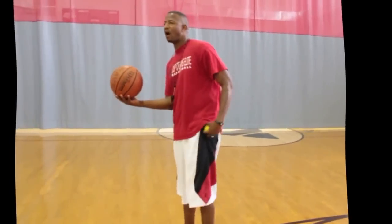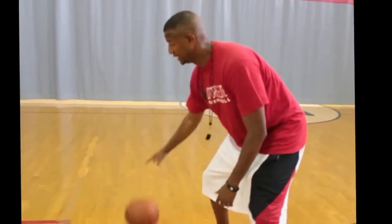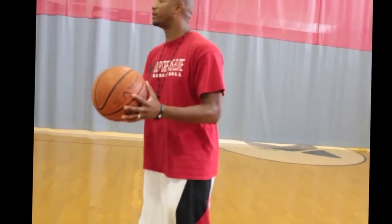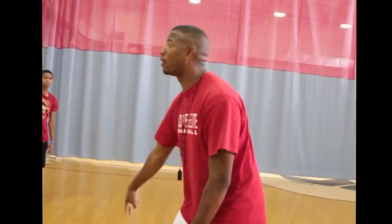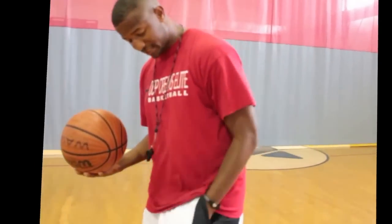The difference between ball handling, this is dribbling, okay? This is ball handling. You're controlling the pace of the ball, you control the ball. The ball does not control you. You're not waiting on the ball to come back up. You control the speed of the ball. That's called ball handling. Now today we're gonna do this.